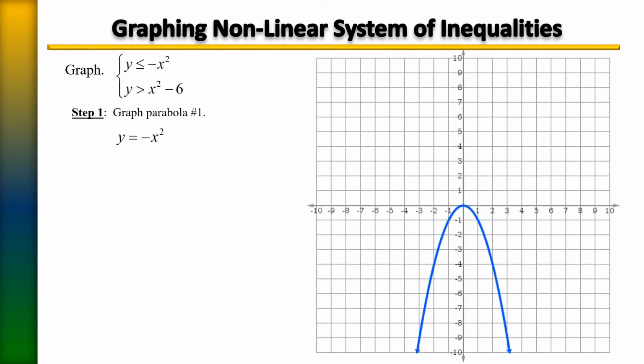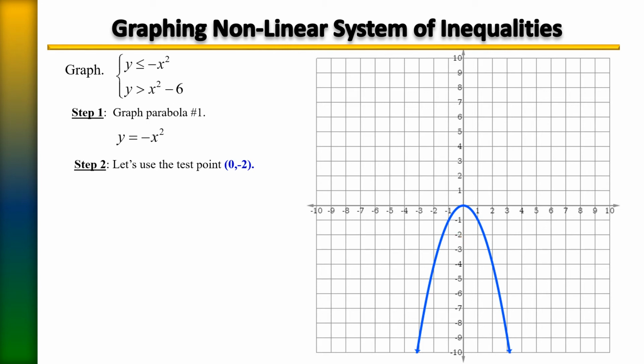There you have it. And now we have to determine, are we going to shade on the outer region here of the parabola, or whether we're going to shade underneath the parabola. In other words, the upper boundary of it or the lower boundary of it. All we have to do is to plug in a test point, and we can determine which side we're going to shade. So let's go ahead and use a point right here at 0, -2.